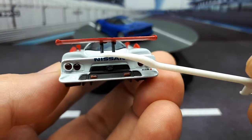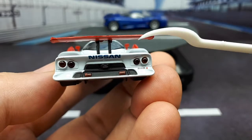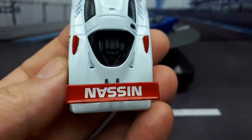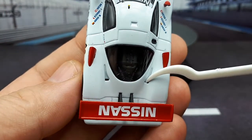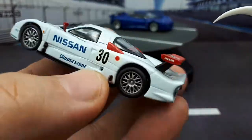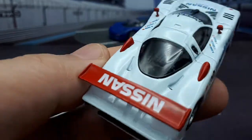The wing seems pretty good. For a plastic wing, it seems pretty thin. I've seen a lot thicker wings on this scale of car, so I think that's pretty nice. Yeah, let's go to the back top here. Nice black paint. Oh, whoa, that's not paint. That's a real vent. That's nice. Didn't expect that. So, a tiny bit of air going into the rear there, so that's cool.